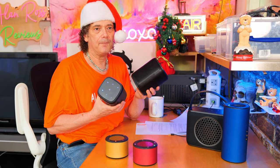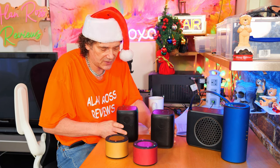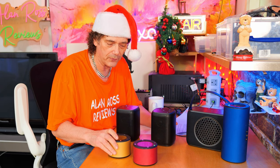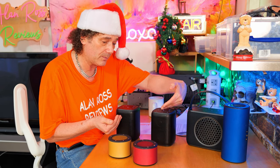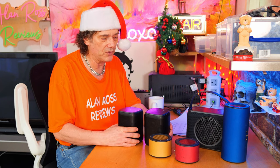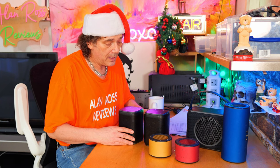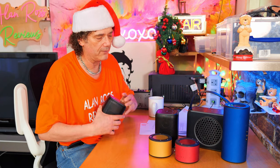As a stereo pair, the sound staging improves. I would say the sound staging, being able to pick out some details, is better than the Minirig Mark III. As you can see, it hasn't paired, and they never do. And that's one of the problems. These do pair without problem. However, to me, it's not the greatest sound in the world because I have that lack of bass weight and I have a lack of volume. If I wanted to go loud, for me, it doesn't get to really satisfying levels because of the lack of volume. I've got one on left and one on right, obviously. That's how you do stereo.